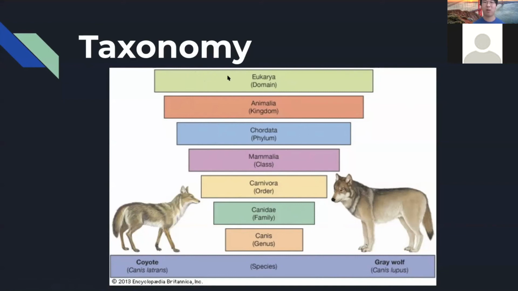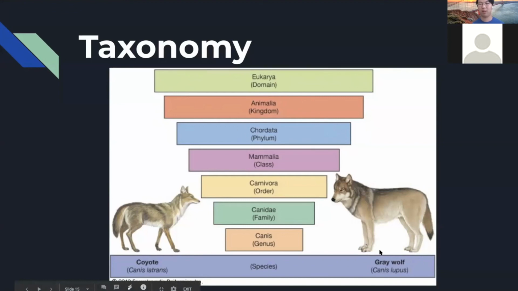So first, let's focus on the domain. We already talked about the domains, right? We have the eukaryotes. We talked about their cells. We have the prokaryotes. But you also need to be aware that bacteria and archaea, which are both prokaryotes, are different things in different domains. But let's just focus on this for now. So eukarya, and then you have kingdoms. There's Animalia, Plantae for plants, fungi for fungi. And you can go down again in order and be able to name.